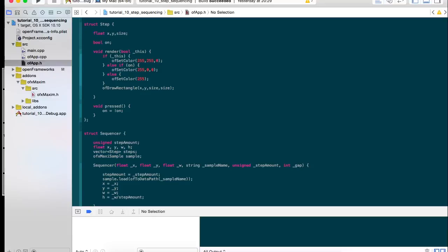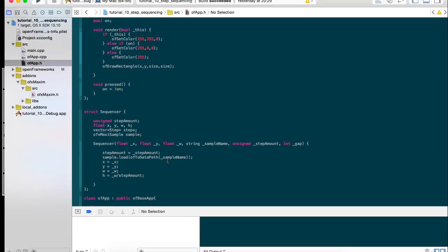And then now we need to loop through and push back all the steps into our vector. So for int i equals 0, i is less than step amount, and i plus plus.